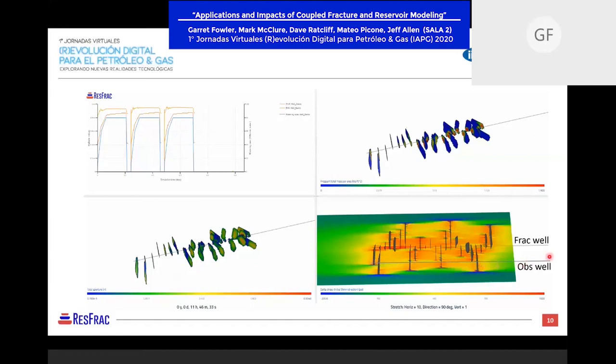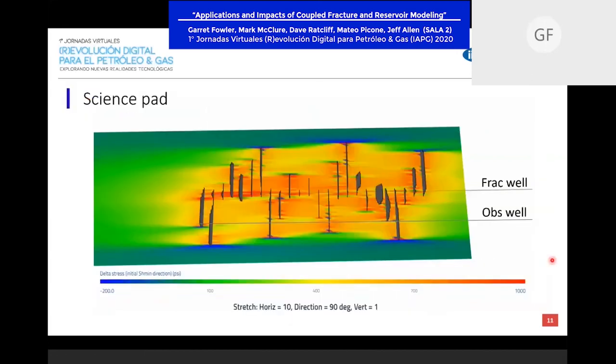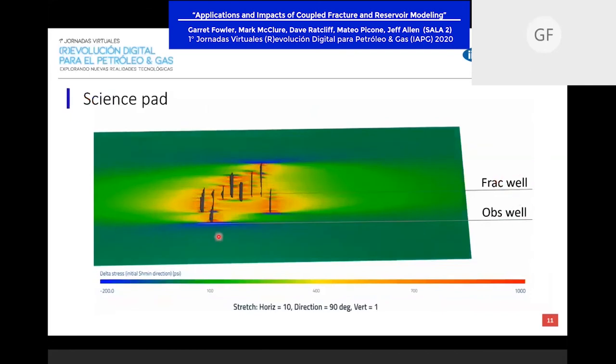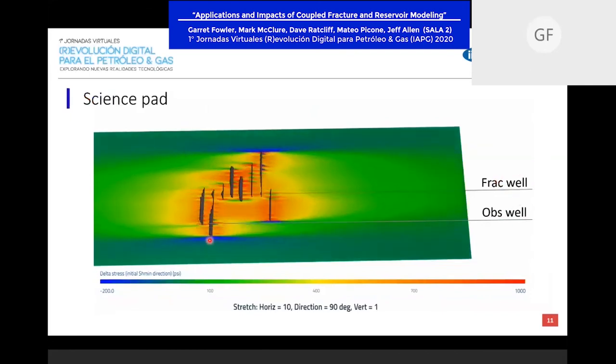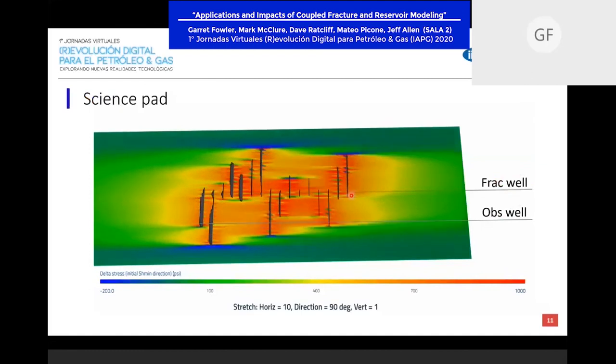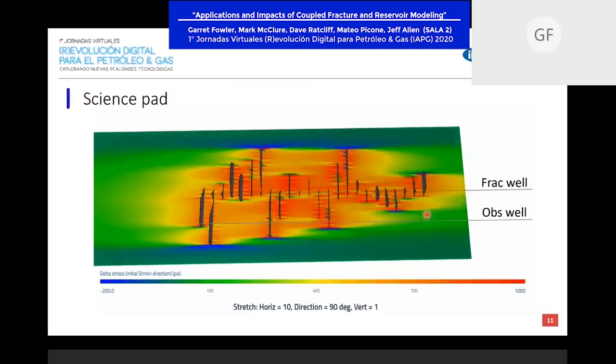and compare that to the actual data. So zooming in here, and I'll play a video, what we're going to watch is how this stress state evolves over the treatment. So here's the first stage treating, and we can see that tensile failure in front of the frac tip, and then compressive forces on the side. And we're seeing the same thing on the second stage and the third stage.